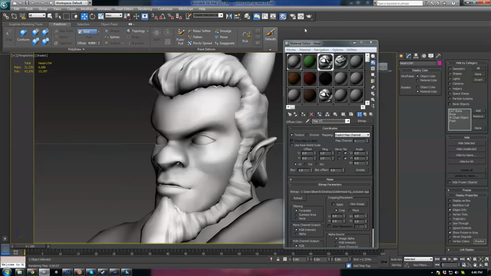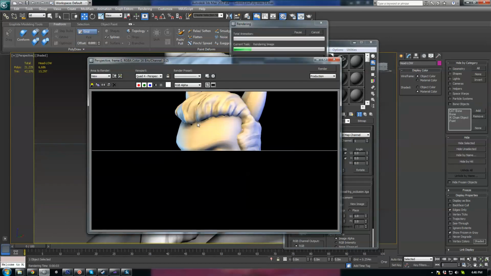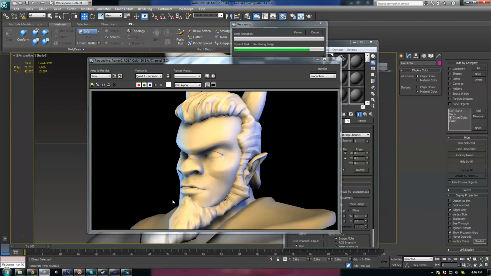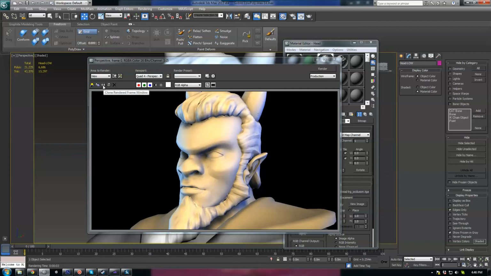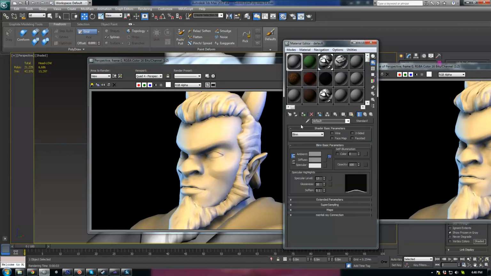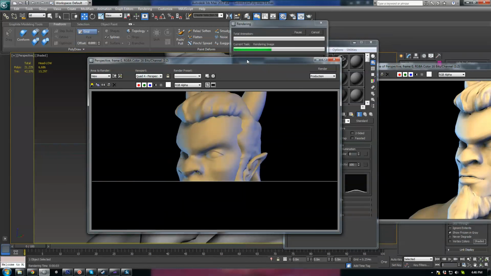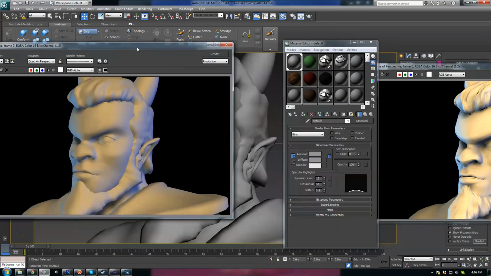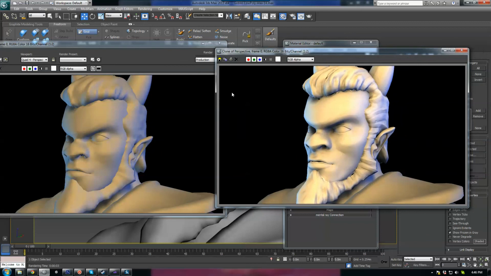But once you have that, you just take a quick render, and something I like doing to really show what your normal maps and your ambient occlusion are doing, is once you have something rendered, hit these two little guys here. It'll be clone rendered frame window, and then just slap a gray material on them and render it off again.